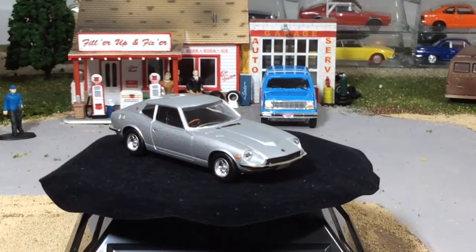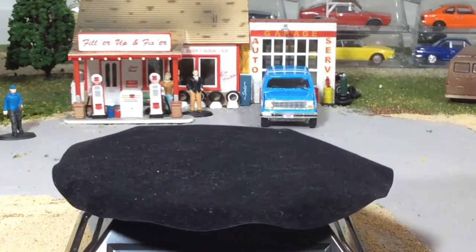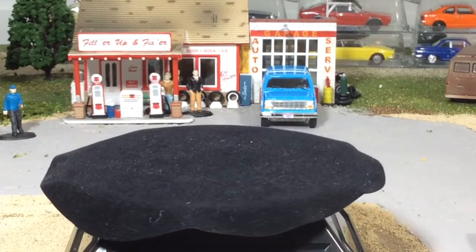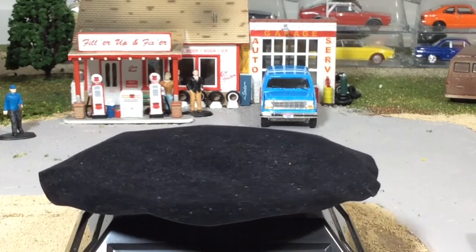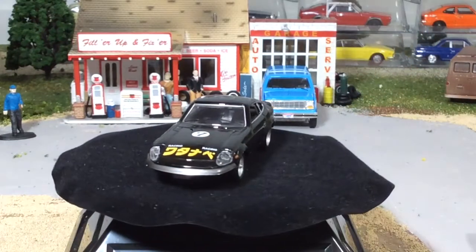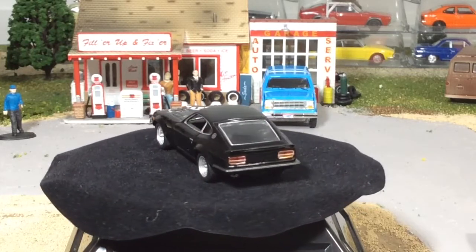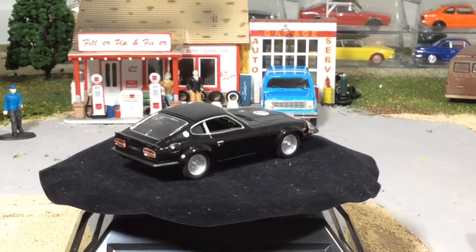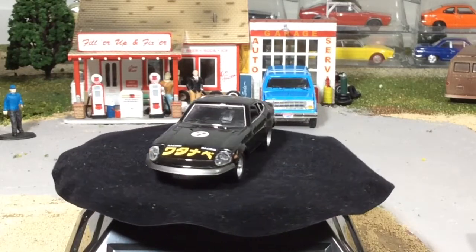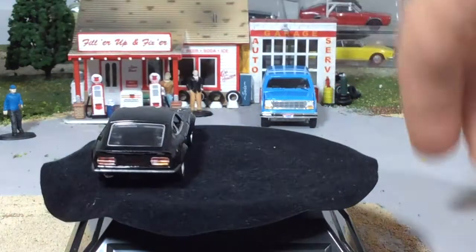Since I'm doing this video and it's only one car, I figured I would show another Z car. This one has a little bit of sprung suspension, but not as much as most of them. This is also a 1-64 Nissan Fairlady Z — this is from Kyosho, from the Meco Dock 6-car set. It's another premium, highly detailed 1-64 scale casting. It's a nice, very well-done casting, but to me it's not quite on the same level as the Tomica. Let's do a little side-by-side.